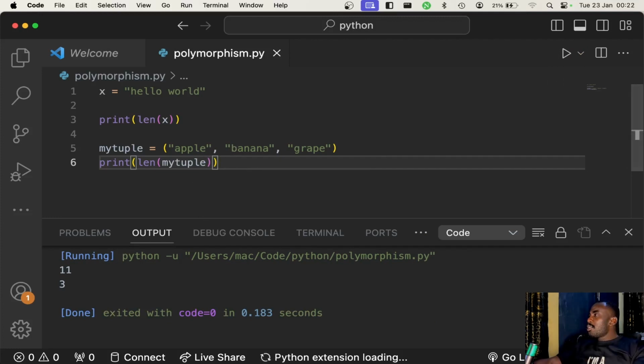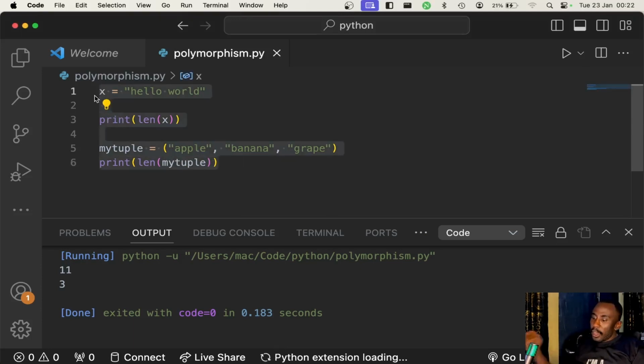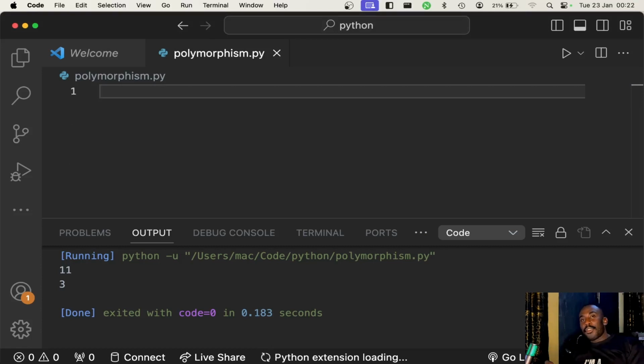So polymorphism is just the ability to use a particular function or method severally in your code and have different results each time you call on that method. So I'm going to be using a different example here to illustrate polymorphism in my class. Let's clear this up. I'm going to create a class of car, and I'm going to create different classes from that in the same code and use a particular function from the first class, and I'm going to call it differently so you guys will see how the idea of polymorphism works. Like in our last example, I'm going to use the car to explain the concept of polymorphism in this class.